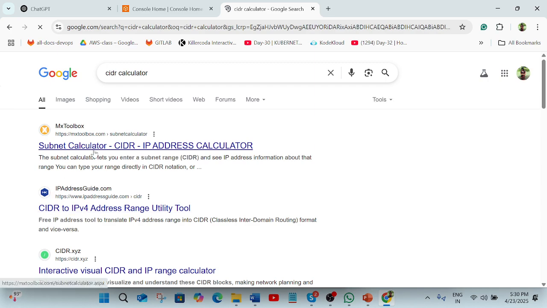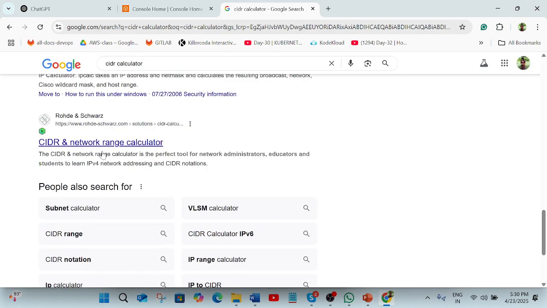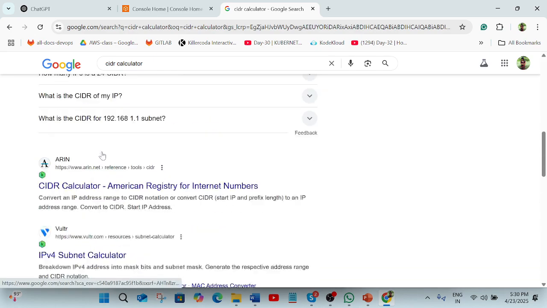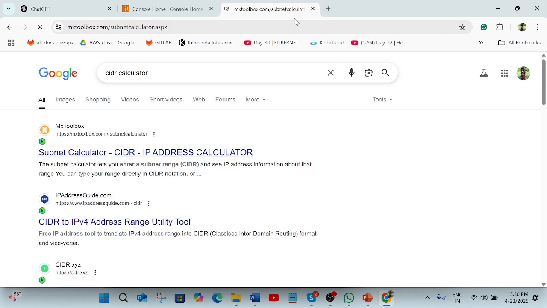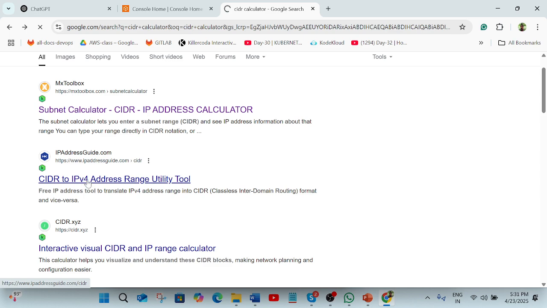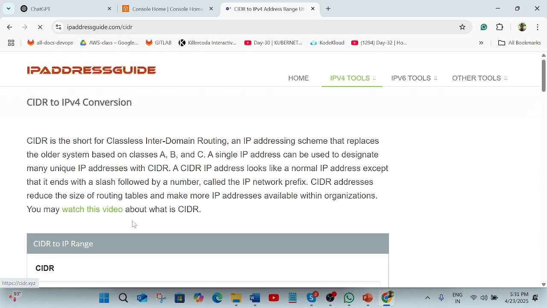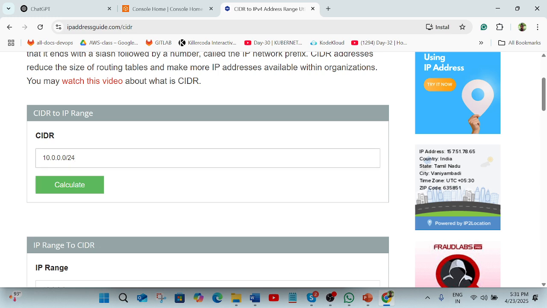You will have more than 10 to 15 calculators available here. You can click on anything, but I recommend you guys go with IP Address Guide. This is very handy and so informative. Just click on that. If you want to calculate how much it is for 16, you can give that 16 and click calculate.